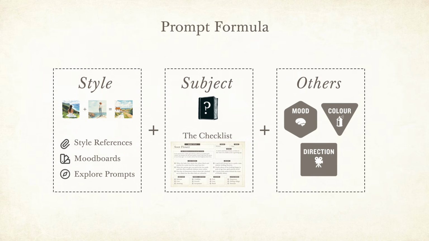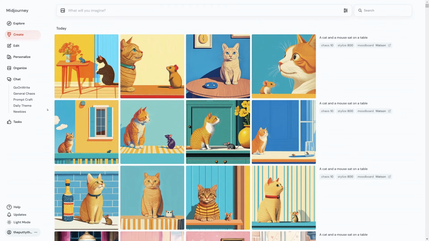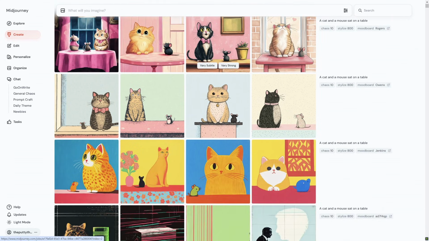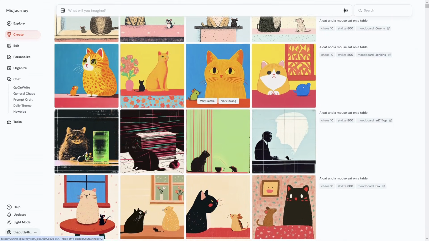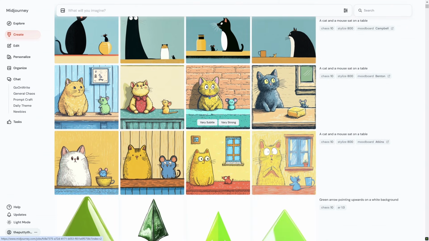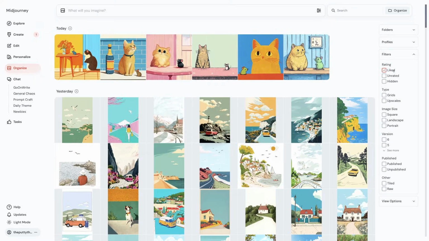Let's go through the stages of how I would prepare an image ready to make into a book cover, once we've found something we feel is going to work. Step 1. As we've been creating images, we should have been liking the ones we liked, so we can easily find our favorites. There's actually a whole video about this subject in the bonus section, so we can go back to our Organize page and see what we've liked, maybe decide the one we like.